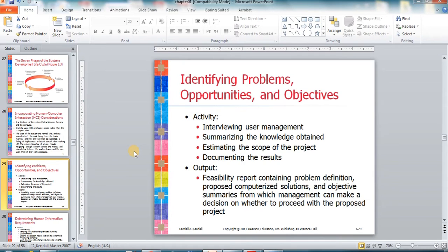From all this gathered information, the software engineer will create a general overview of the software, of the current situation that is implemented, and how the intended software will improve this situation. In addition, at this stage, the software engineer is responsible for estimating the scope of the software. So what will be the specific scope of the software? Who will be using the software? Who will be the stakeholders of the software? And what will be the role of each of these stakeholders?